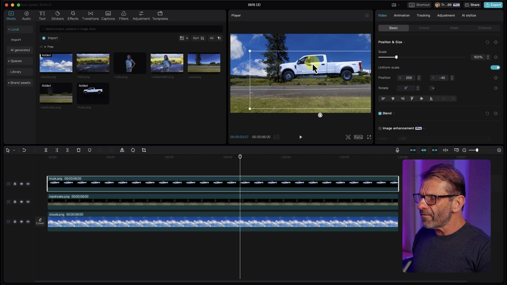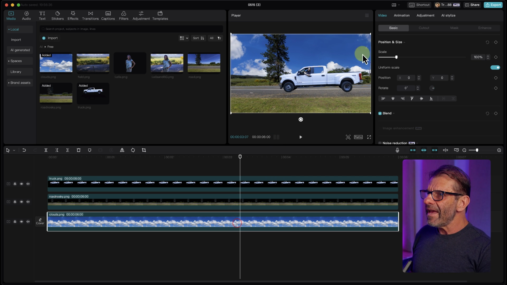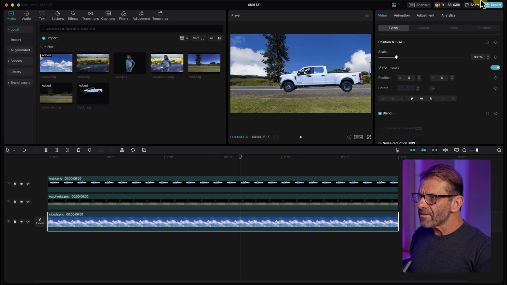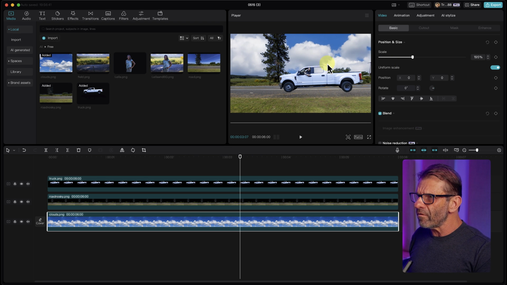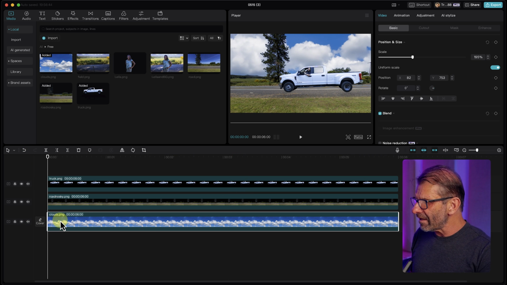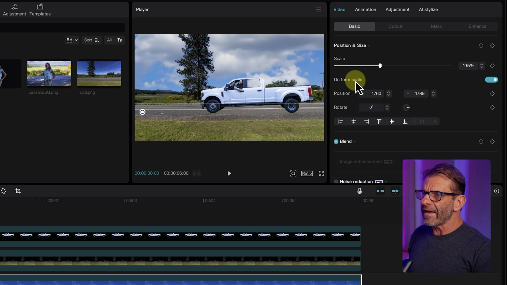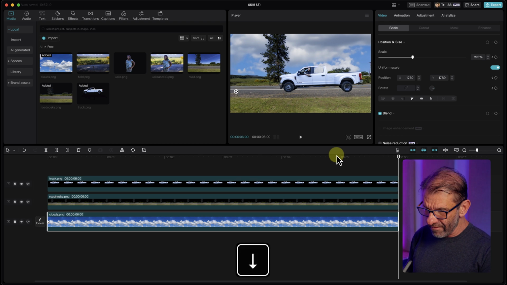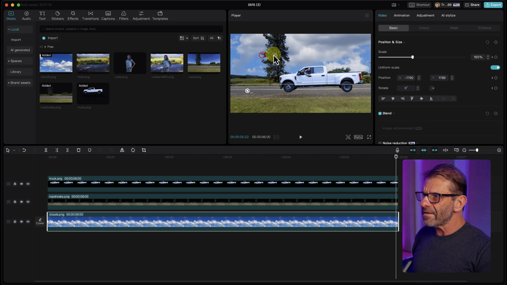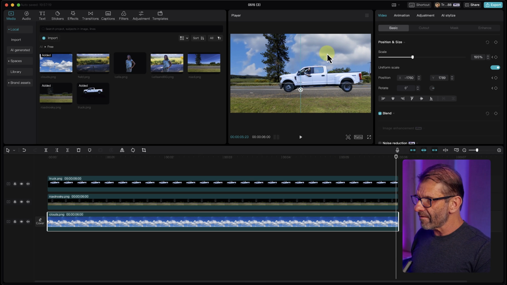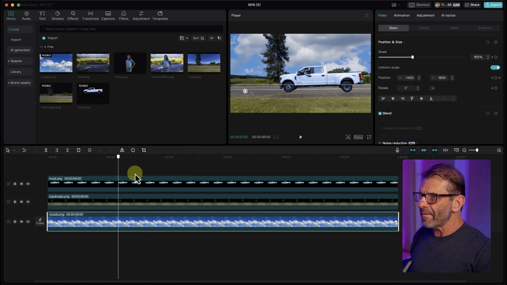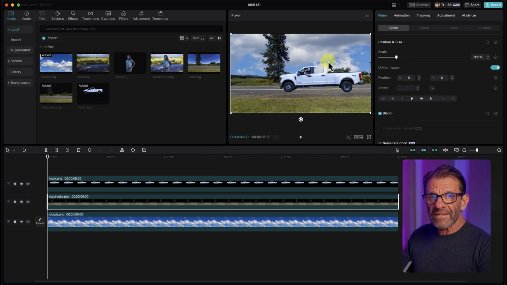And we're going to first adjust the sky and make it a little bit bigger because we want to bring it up a little bit and want to be able to move it. And if my truck's going that way, the sky's gonna be going that way relative to it, but it's gonna be moving slowly. So I'm gonna position my playhead at the beginning of the clouds. So I wanna start with the sky. We'll put it right here so it looks a little less ominous. I'm gonna set a keyframe right here. I'm gonna go to the end of my timeline with the down arrow and then back one frame. And I'm gonna just move my sky, I don't know, about like that. And right now with nothing else happening, the sky is moving. So cool.